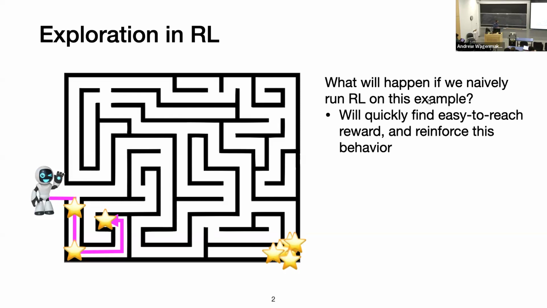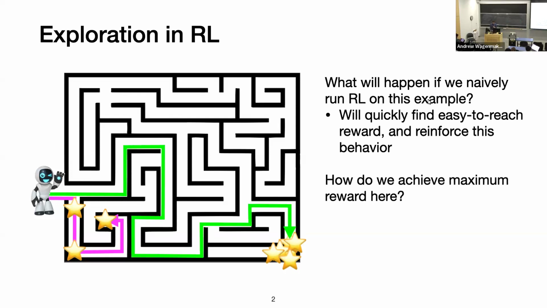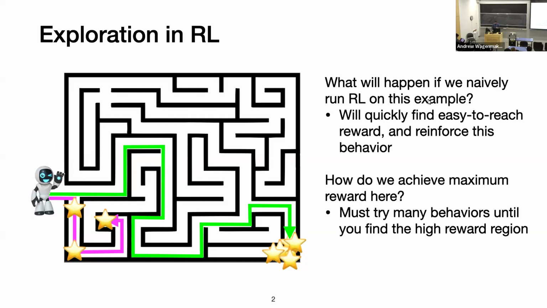If we want good RL algorithms that converge to good policies, we want to ensure they're actually getting the most reward they can get. So how do we achieve the maximum reward here? How do we get to this green policy? To get to the end, you have to take a lot of precise actions. There are a lot of different routes you could take in the maze, and only one of them gets you to the end. When we're running our RL algorithms, we want to think very precisely about how we traverse our environment to ensure that we find these regions of high reward. We call this the problem of exploration.